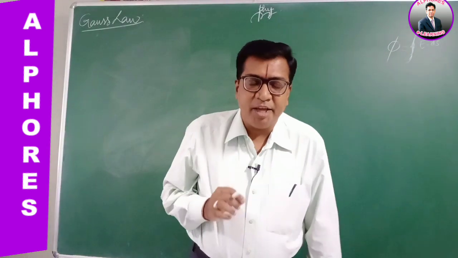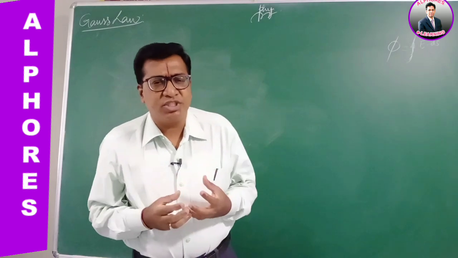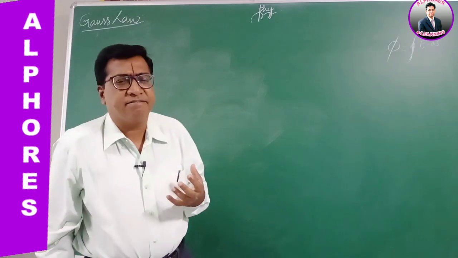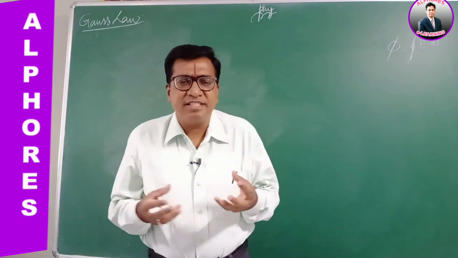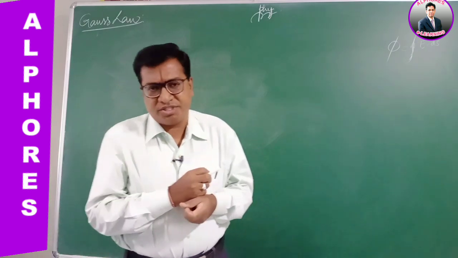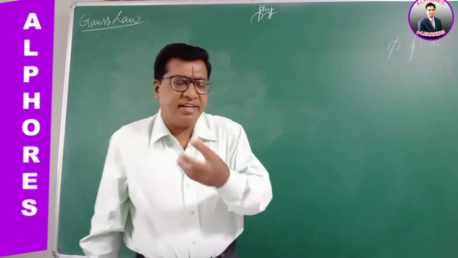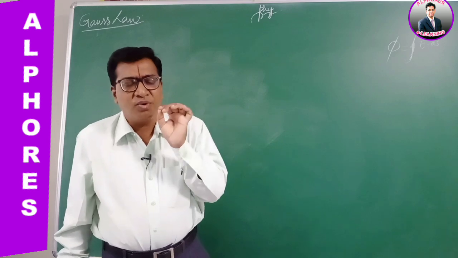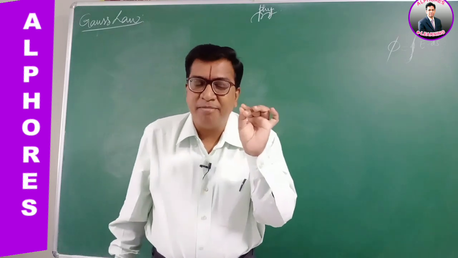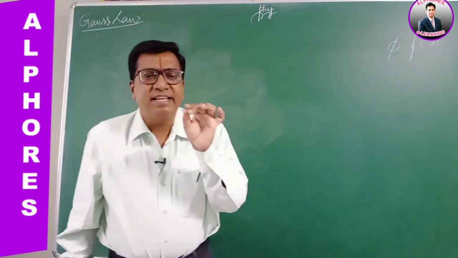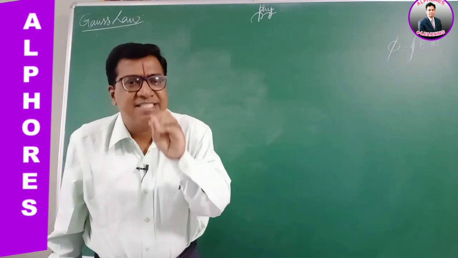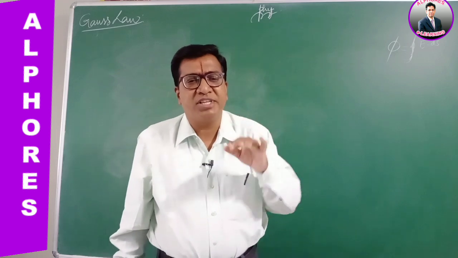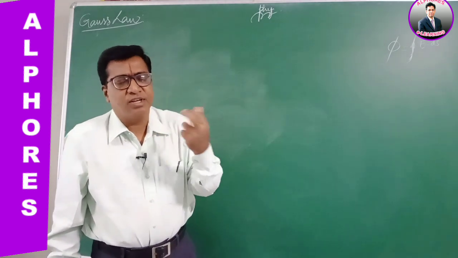Gauss law is an important, essential, vital tool which is used to measure the electric field. It is used to get the relation between the electric field and the charge, any amount of charge, any type of charge. Coulomb's law has a restriction: it is applicable only to point charges. The field produced due to a point charge can be deduced from Coulomb's law.